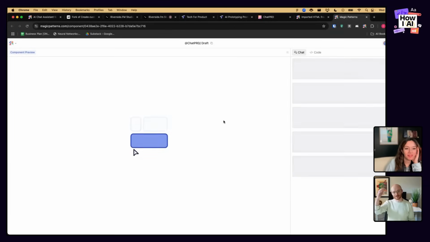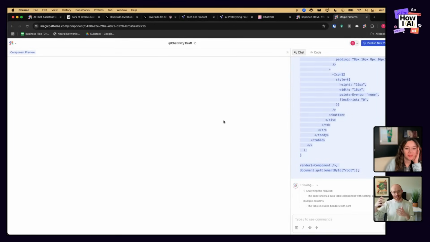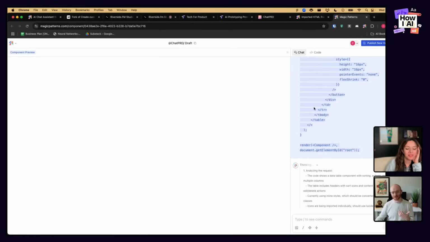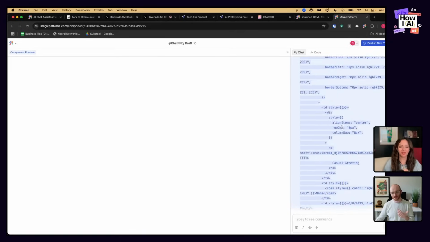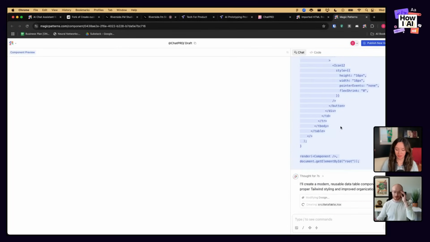And now it's going to import basically all of that styling and structure and regenerate it as a proper component. So you can see the prompt here is basically all of the code from your website, the HTML. Yep. And then rebuild it into a real component that can have data inserted into it because it's a table. And then we can reuse that as much as we want. So that's the workflow, right? Go to your website, click the button in the top right corner, start extracting stuff, build out your component library, and then reassemble your Legos however you want.